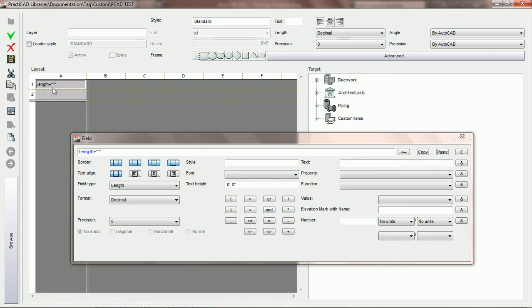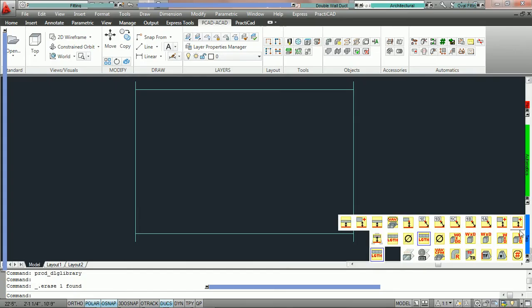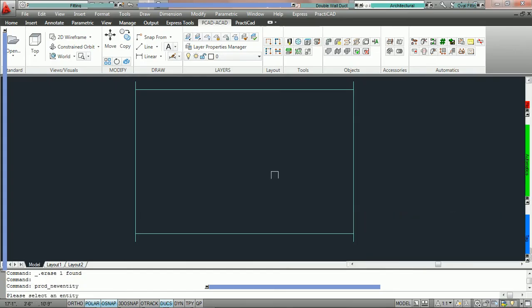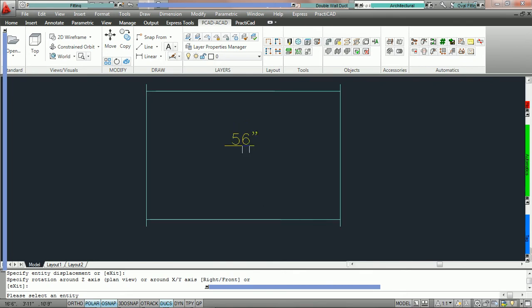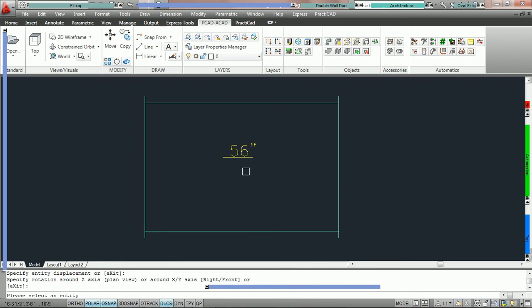If we would only like to have one line at the bottom of 1A, separating 1A from 2A, we can simply uncheck the ones we would not like to use. We're going to keep the bottom line highlighted, and then we're going to utilize it for our tag. Here, if we go to our tag bin, we're going to use the PCAD test. We're going to click on our duct, and now you can see that we've got all of the values we're showing, and here we've got a border with just one line on the bottom of field 1A. So we just need to check the borders that we'd like to have around each particular field.